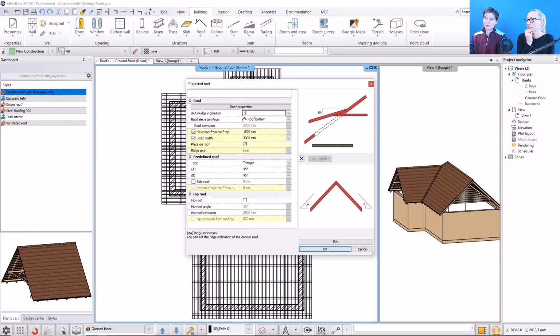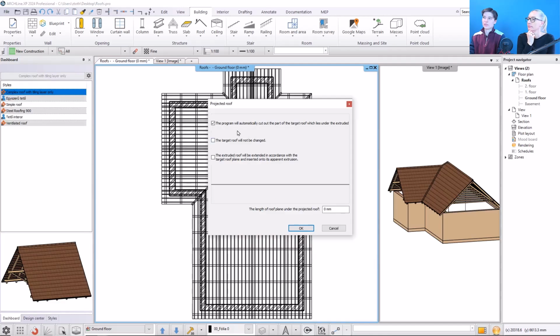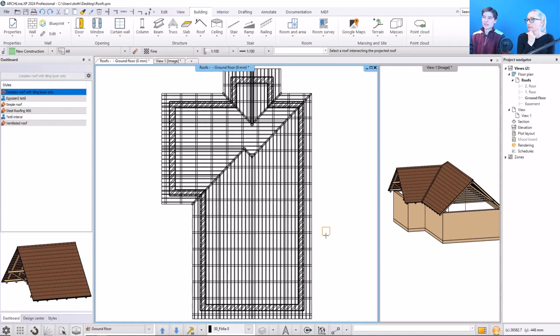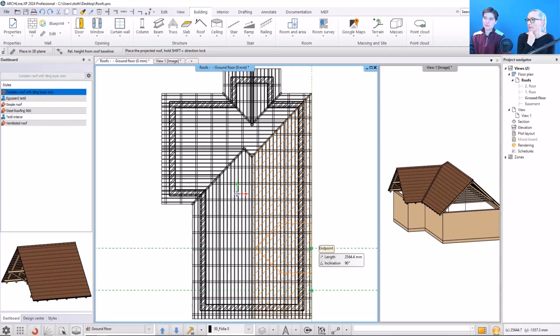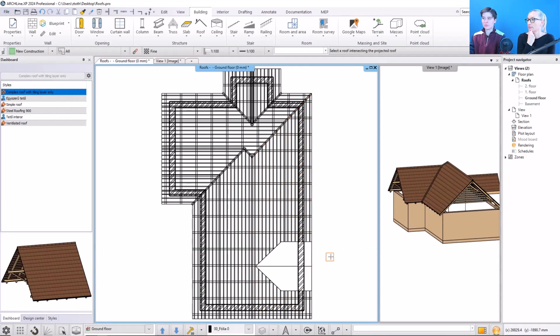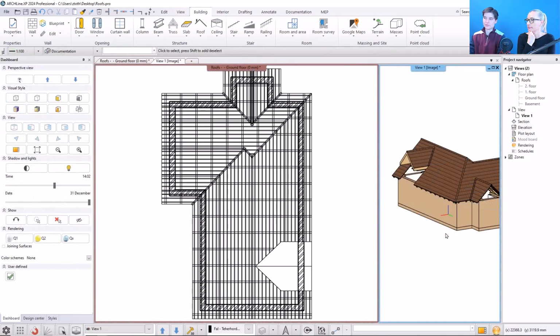After clicking OK, the pop-up window will let me choose if I want to cut out the part of the existing roof that will be under the extruded roof. Then I will select one of the roof plane contours where I want to place it. For example, the ridge? It's better not to use the ridge because it borders 2 roof planes. Let's choose one that clearly belongs to just one, like this one. And then I can specify exactly where I want to place it within that. And it's done.